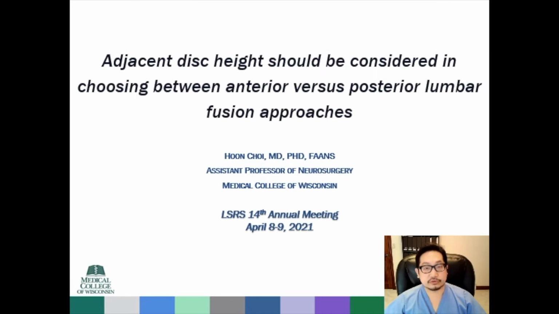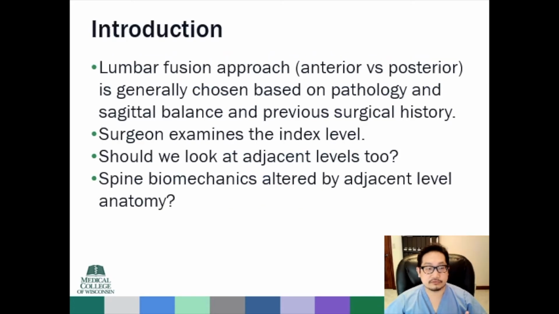My name is Hoon Choi from the Medical College of Wisconsin. I'd like to talk about our biomechanical study using a finite element model to look at anterior versus posterior lumbar fusion approaches. We generally look at the index level pathology, stenosis, instability, and perhaps sagittal balance and pelvic incidence and lumbar lordosis mismatch, but we often don't look at the adjacent levels enough when we consider anterior versus posterior fusion approaches.